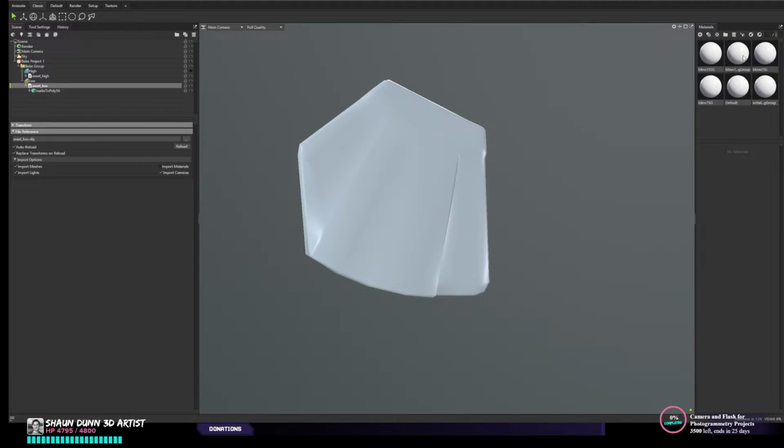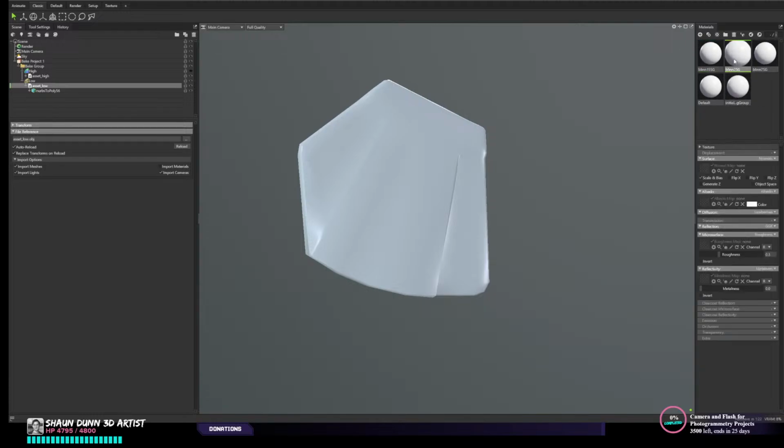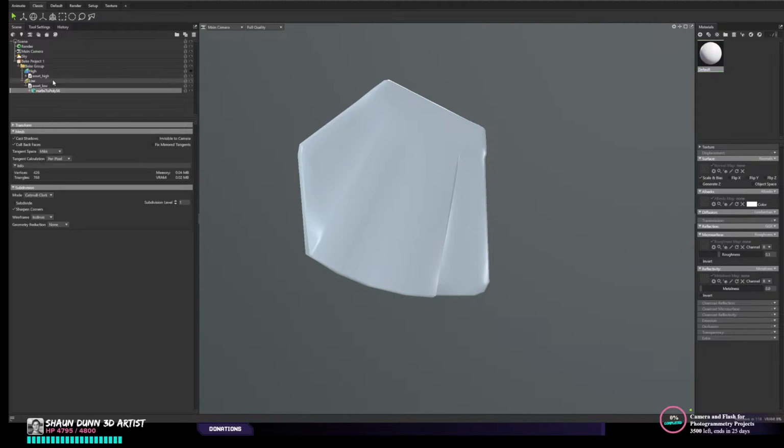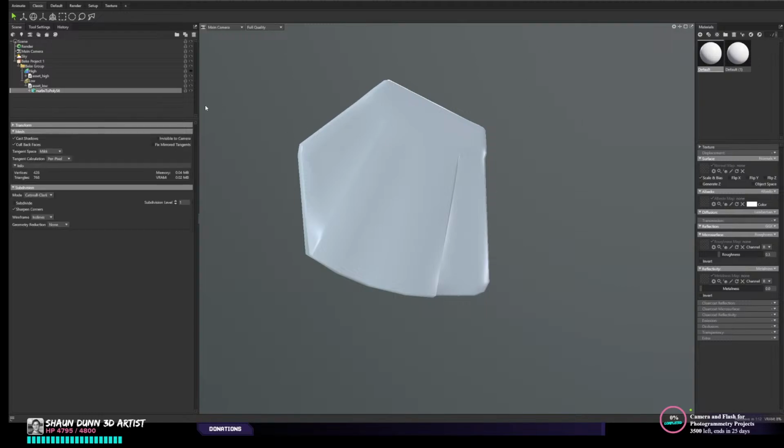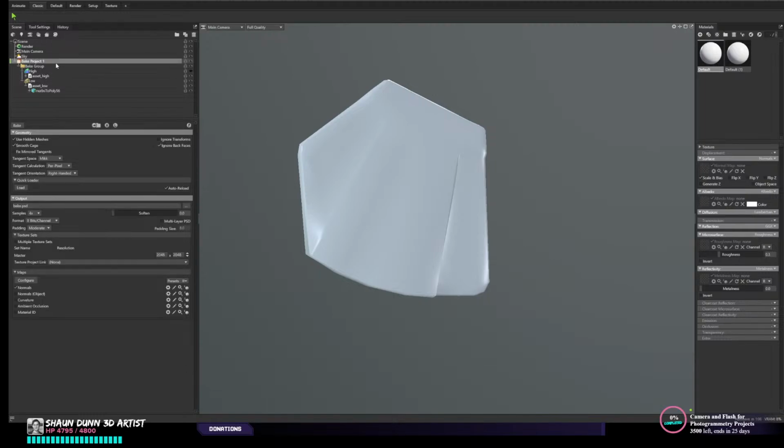And I'm gonna go ahead and just clean up some of these materials. I'm gonna take the low and select it, and make sure to apply the default material to the low. And here I'm going to project the high to the low.